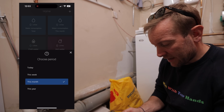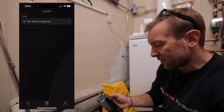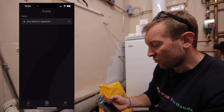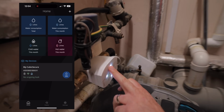From here, we can look at consumption in litres, hot water consumption in litres, stuff like that. We've also got a list of events. So we can go through there. If there's been anything happen, like a big amount of leaks, or you've turned the water on and off, that will show up in there. So I want to try the physical thing first.